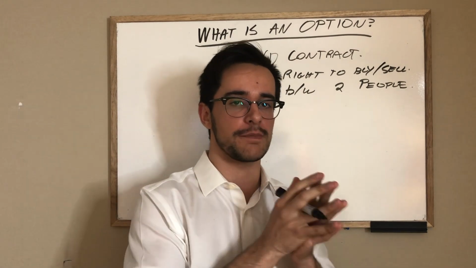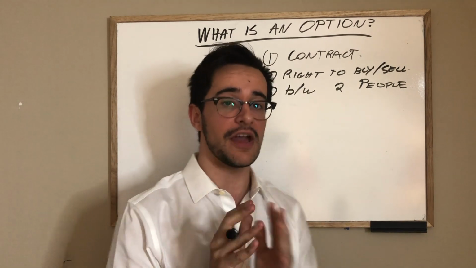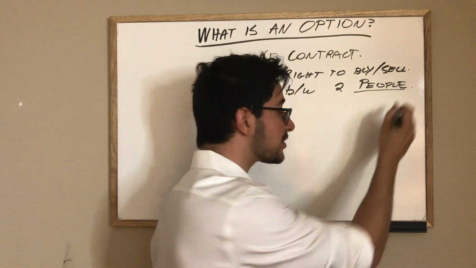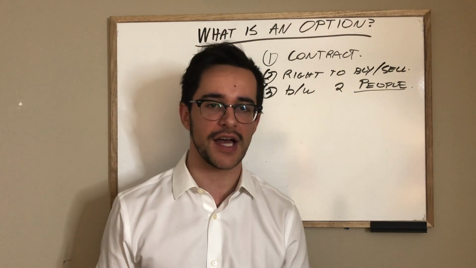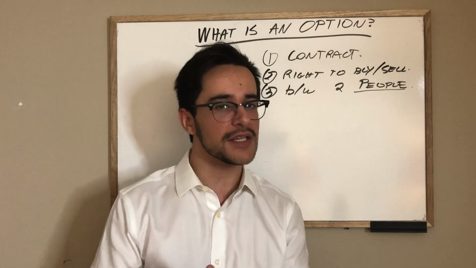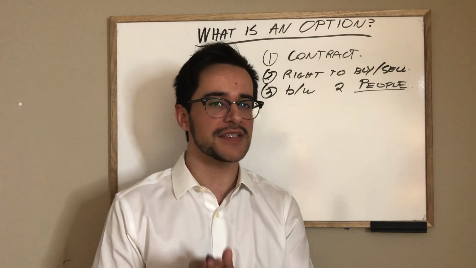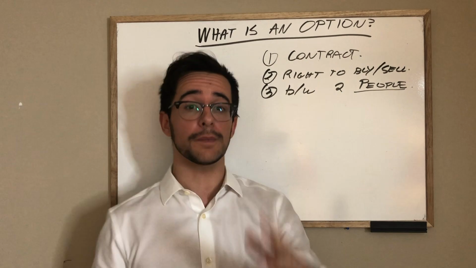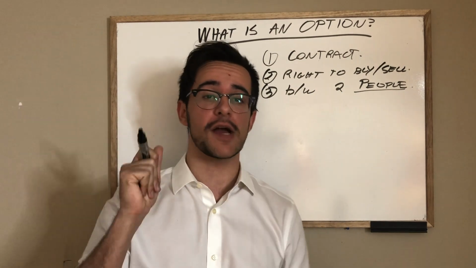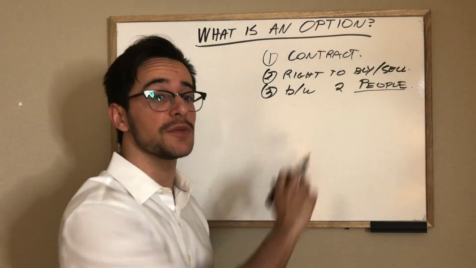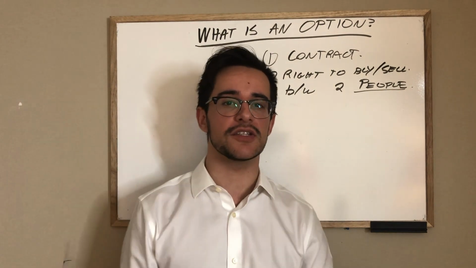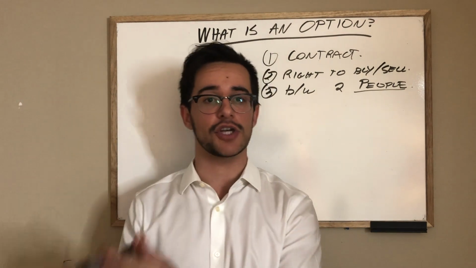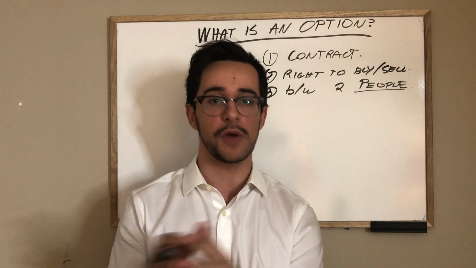So whenever you're either buying or selling an option, there is actually another person on the other side of that trade. So what's the significance of someone being on the other side? Well, think about it. If somebody's on the other side of your trade, that means that they have the opposite view of you. You're purchasing this option, you think that this right is worth purchasing, and they're selling it to you because they think it's not worth owning. And this is important because it reminds us that we need to do good research and have an edge over the person on the other side if we want to win in the long run.